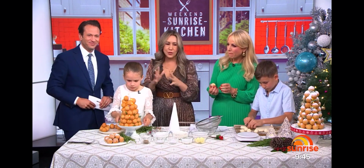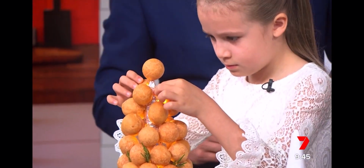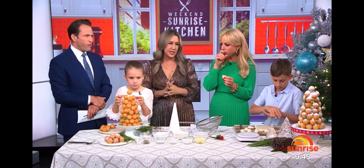Glaze it, caramel sauce. Somebody backstage actually mentioned they'd like to put some alcohol with this one for the adults. That was Mon, actually. Yes. One tree for grown-ups, one tree for the kids. Drizzle of champagne. Yes, exactly. So just play with it, have fun with it. It should be a fun dessert for the whole family.